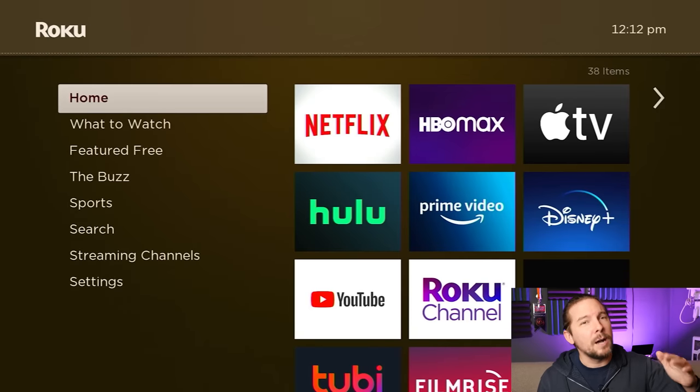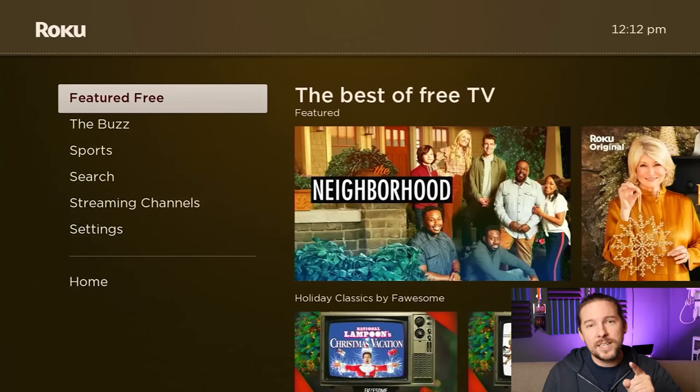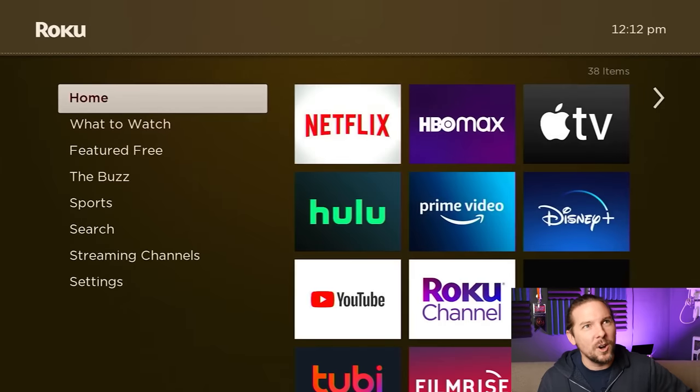The top 10 free apps. Now on my Roku, on the left side, you're going to see there's a bunch of menu options, and then the apps are all over on the right. Now if we go down here, there is something called Featured Free. I do want to talk about this, but I'm going to save it — this is something that Roku does that your others don't, like Fire TV or Chromecast. I was tempted to count this as an app, but it's not quite. So we're going to go back to our homepage and actually talk about the top 10 free apps, then I'll come back to that and how you can use it to find more content.